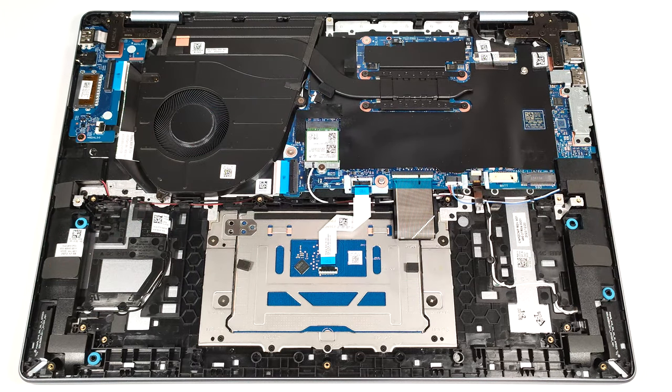The cooling seems normal for a laptop with an integrated video card. It has one sizable fan, one relatively thick heat pipe, a long top-mounted heat sink, and a heat spreader.